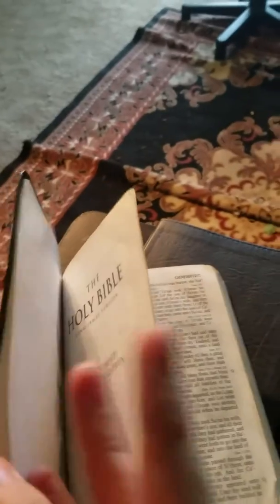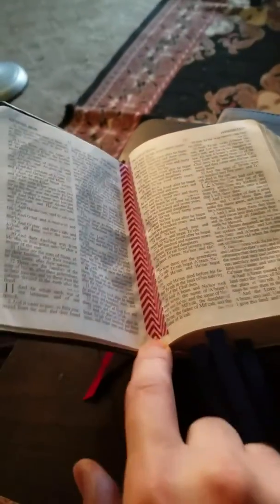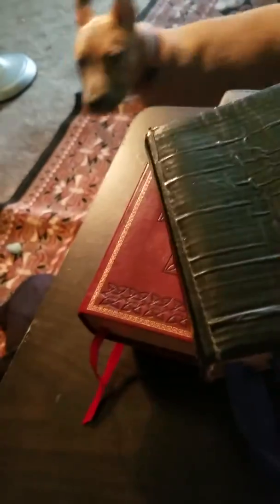This is the Bible that I had through high school and everything, and it is just falling apart. I kept gluing the pages, took Washi tape and tried to tape pages back in, duct-taped the cover — I finally retired it. This is the Holman Christian Bible — it's silver, I really enjoy it. Say hello to Luna. This is just a little King James that I never really liked — someone had given it to me for a birthday and it has my initials on it, but I use it every once in a while.